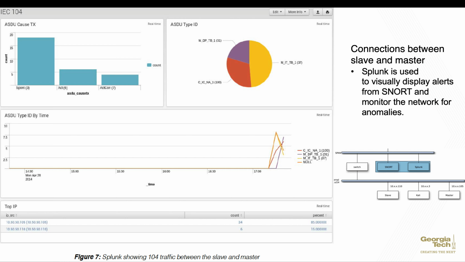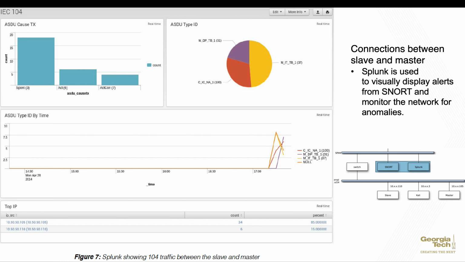Connected to the SPAN port of the switch is Snort. Snort is running custom rules to detect anomalous 104 traffic. Splunk is used to display alerts from Snort and monitor the network for anomalies. Figure 7 shows Splunk displaying traffic between the slave and the master.